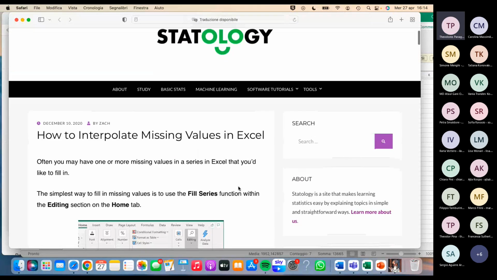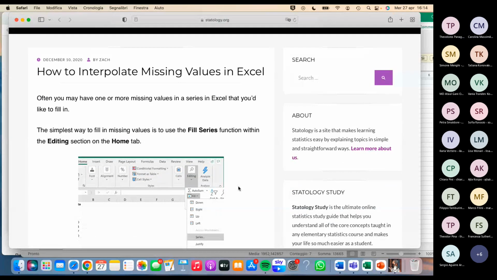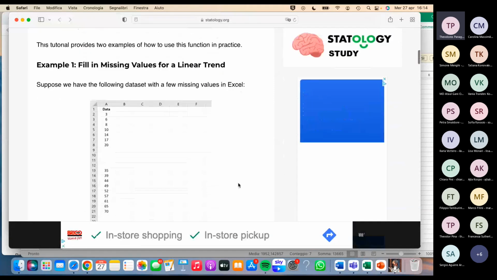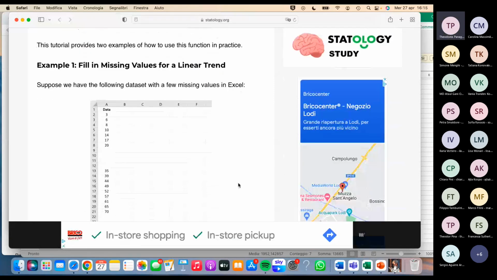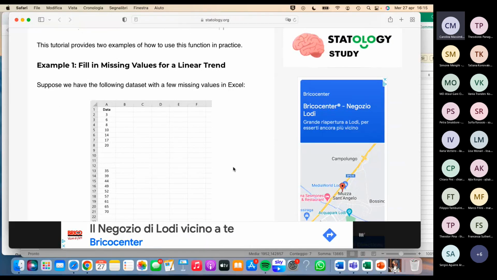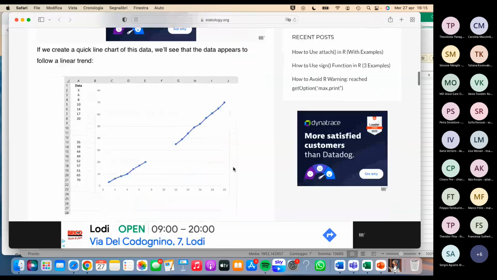Read this web page, and then I think the problem that you have is similar to the one that is described in this page, Example 1. Have a look at that, and then hopefully you can follow exactly the same steps.